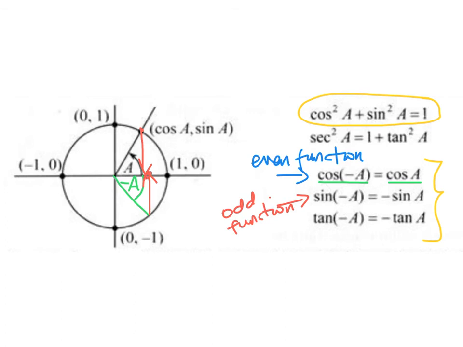We call them even functions. An odd function is when that doesn't happen. So on the diagram, the sine of the angle is on the y-axis, and the minus A, here it's touching the unit circle, is on the y-axis. And as you can see, they are opposites of each other, so we call that an odd function. So let's use that now in our next question.